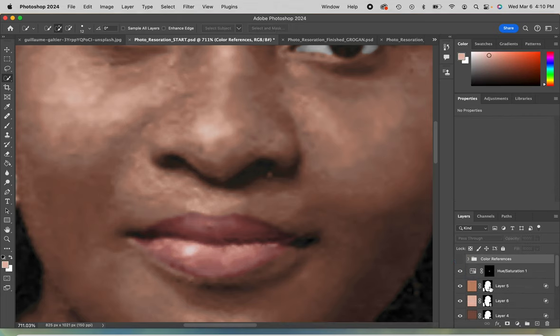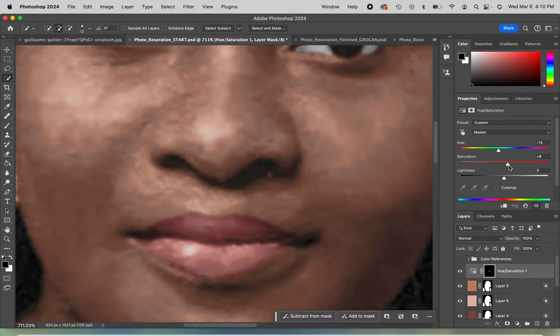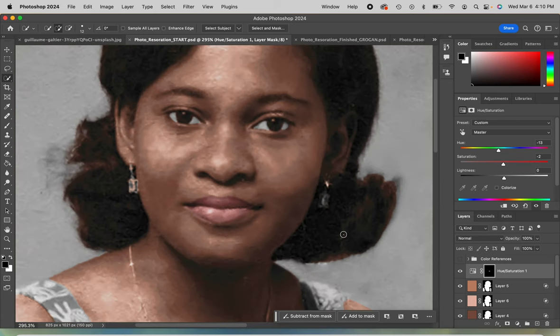I'm going to go up here, above the colors. I'm going to adjust the hue. I'm going to adjust the saturation. I can make it look like she's wearing lipstick. I can make it look like she's dead.